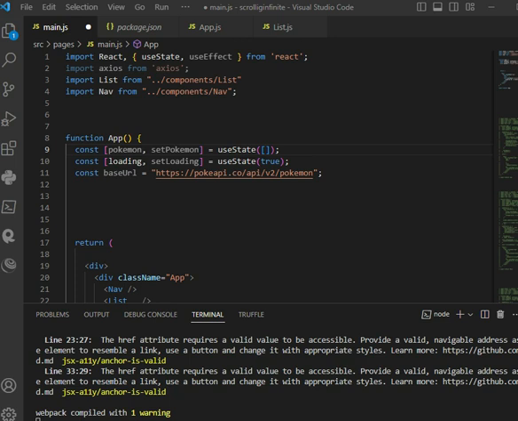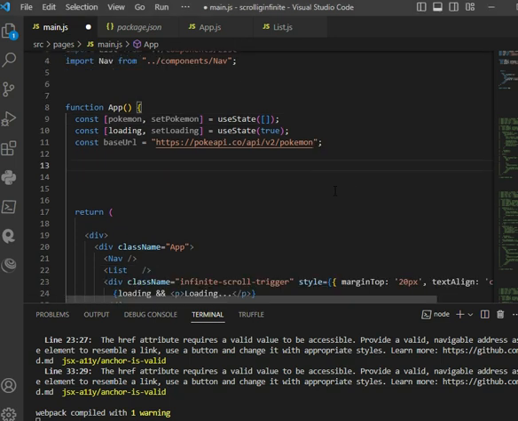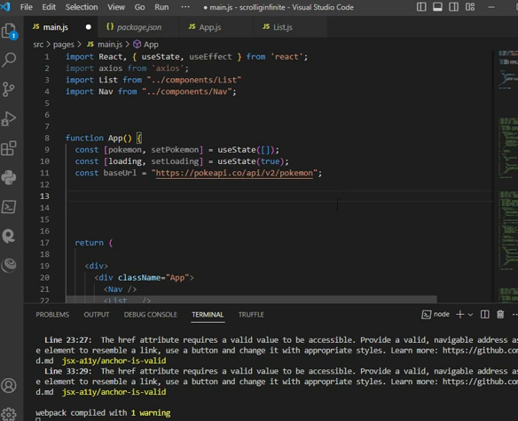So this is our starting point. I already set up some basic components with their HTML and styles, so that we can focus on implementing our infinite scrolling feature. The basic structure with the necessary components is already set up. As you see here, we import the necessary modules from React, and Axios for making HTTP requests to our Pokemon API. The list component I already did for you in order to render our data.